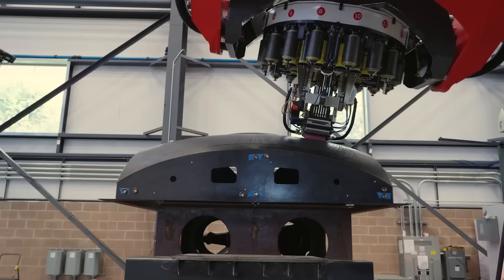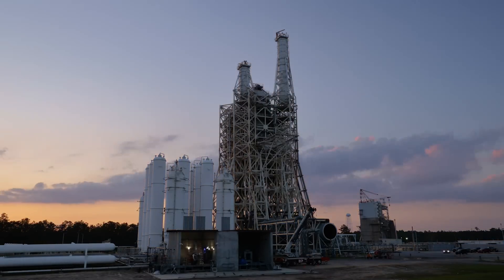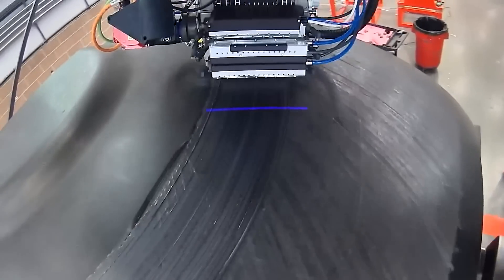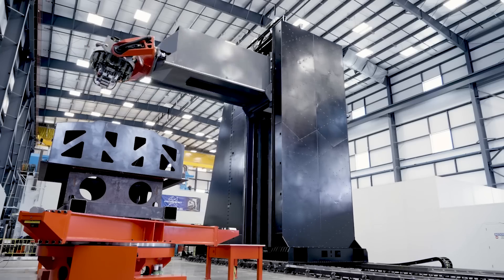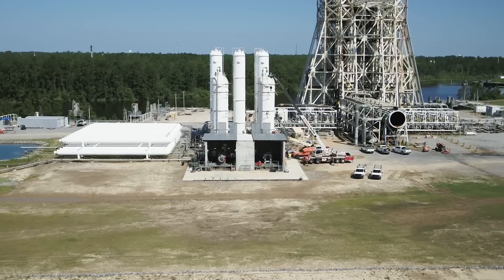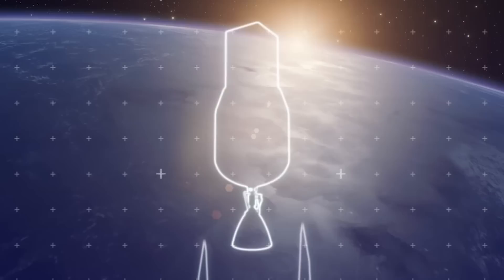On the bright side, they did manage to complete or start work on some of the most time-consuming pre-launch activities. Archimedes, Neutron's new engine, has already been static-fired and is making good progress. There are three major items currently designated as under progress: the Flight Mechanisms Test Program, Stage 1 Build, and Construction of Launch Complex 3. The Flight Mechanisms Test involves testing of critical flight mechanisms including separation systems, fairing actuation, control surfaces, and actuators. The Stage 1 build and launch site construction should be the two milestones that take the longest. Each Neutron will require ten Archimedes engines — nine on the first stage and one vacuum-optimized on the upper stage.